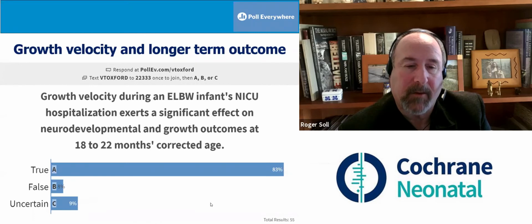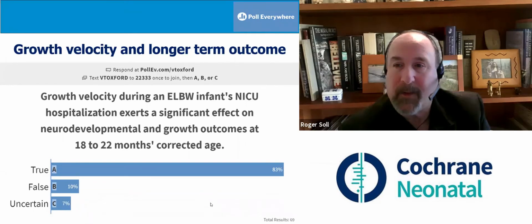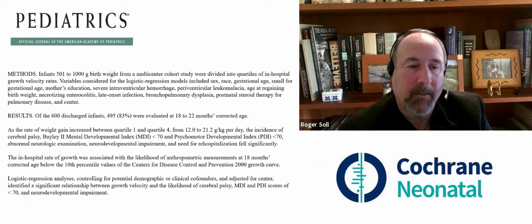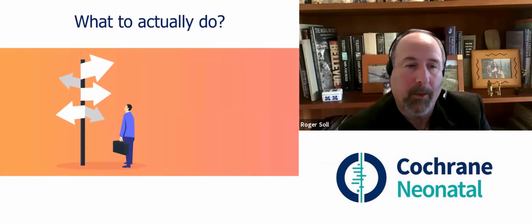And here I think we see that most of us do accept the fact that the babies that we can get to grow better will have better important clinical outcomes. It's a hard literature to look at because clearly the sickest infants grow the worst. But I think that the underpinnings there are that we believe that improving nutrition will improve development. And many, many studies have reported this. This is just an example from Rich Aaronkrantz around growth in the NICHD network, suggesting that there are meaningful changes in developmental scores in these infants based on whether or not they're in the lower or higher quartiles for growth.